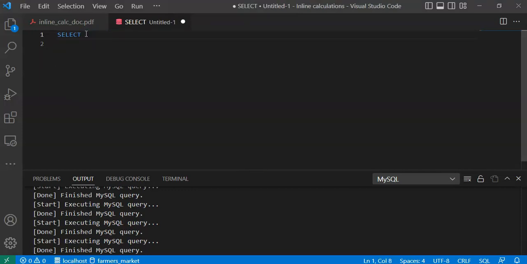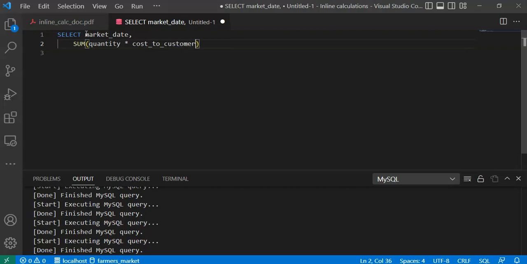How much money do we spend in total for each market date? You say you want to see the market date, then you say sum of quantity times cost to customer per quantity.